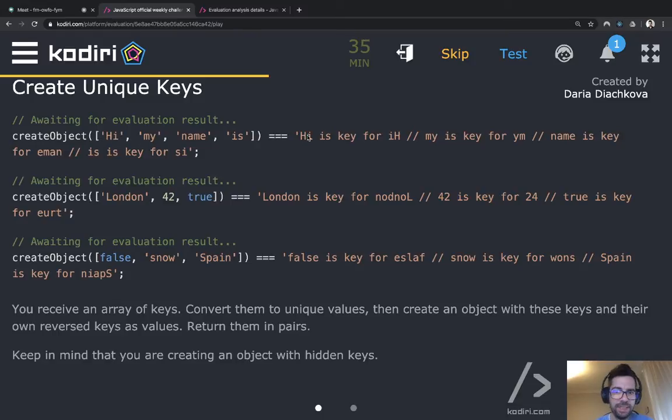Hi, for instance, is the key for, and then we reverse the key. So if the key is hi, then the reverse version is ih, right? So, can you give me a hint, guys? Which JavaScript method on arrays will you use to transform that array into that piece of data?